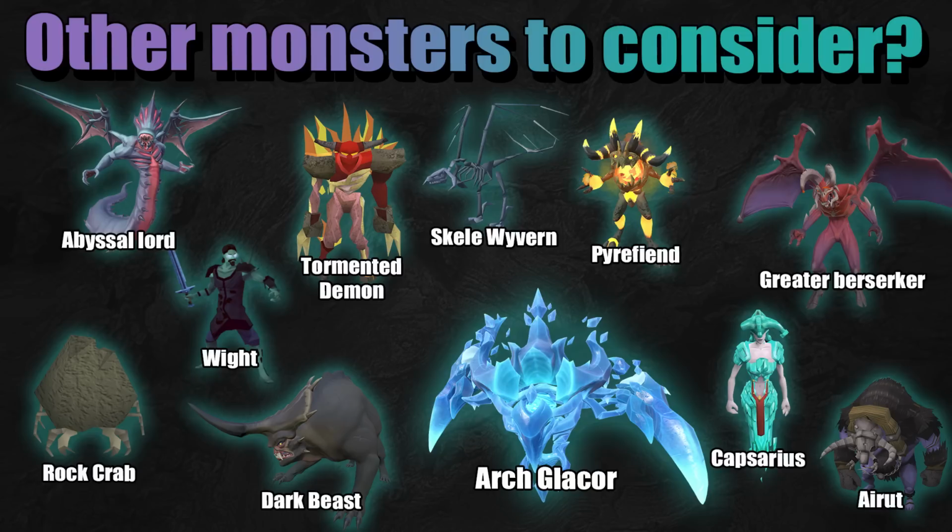Era is an OG monster that was trained with like Invention and stuff, and he does give a lot of XP, especially if you AoE him down, so they could be decent. And finally, the Arc Glacier himself, which I mentioned with the good old Statius Warhammer, could be really, really good to kill. He does give quite a lot of XP. Just depends on how your accuracy fares against him and how much damage you actually deal.